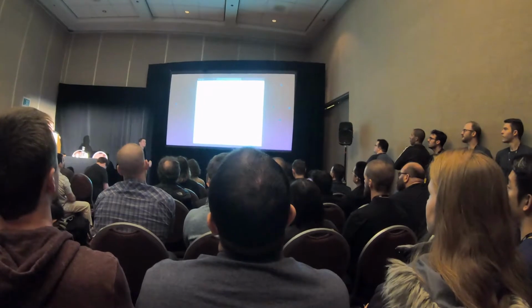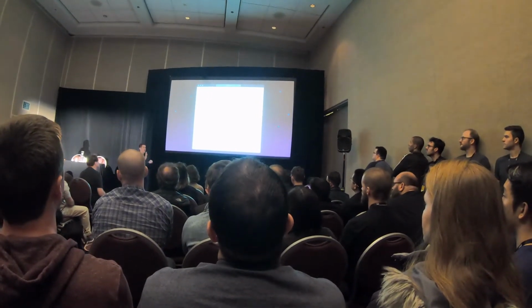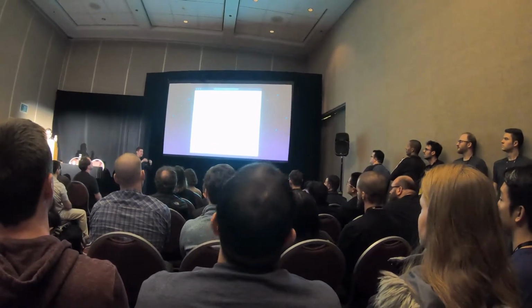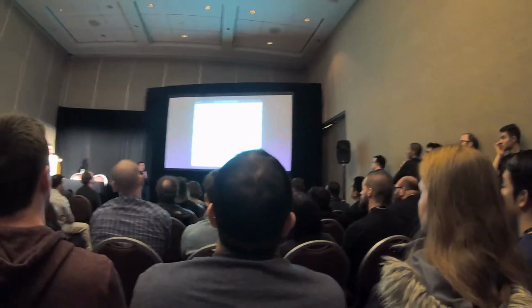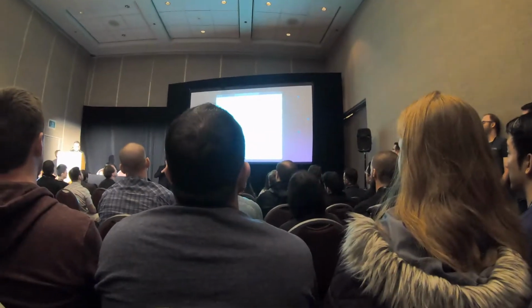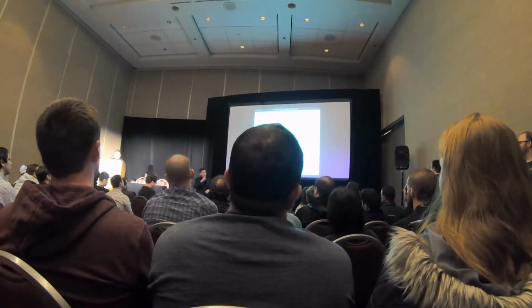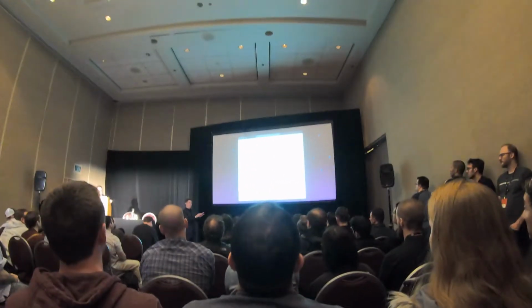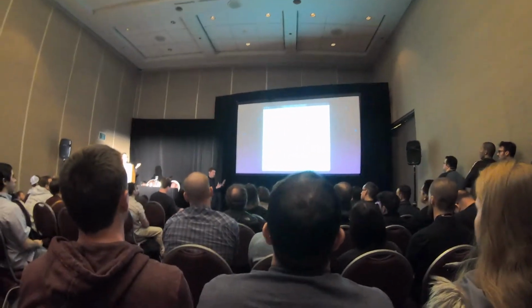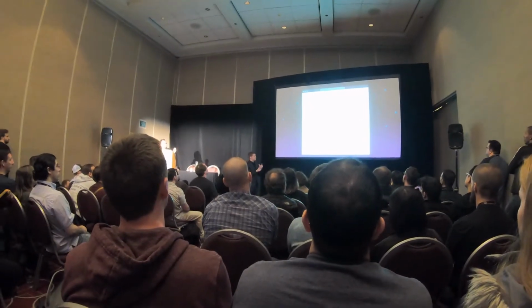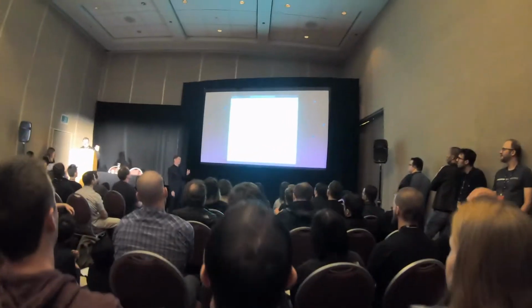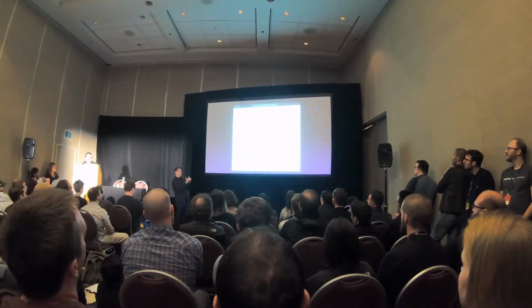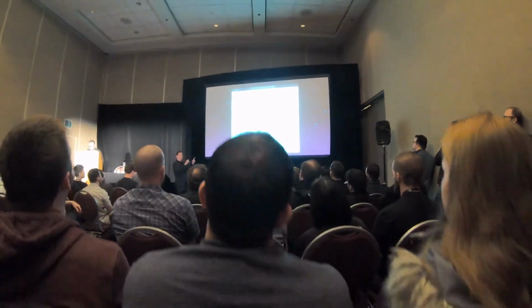Now, Skylight does way more than just give you the average of the response time for your request. We give you detailed aggregate traces of your entire request. We leverage Active Support notifications and Rails conventions to provide conventional descriptions for Rails and for common gems without any configuration. By default, we also show you important parts of the request so you can focus on speeding up what matters. If you look at this example over here, that big, I don't know if you can see the color, but I think it's purple or something. You should probably focus on the app serializer because that's taking up so much of the time if you want to speed up this endpoint.